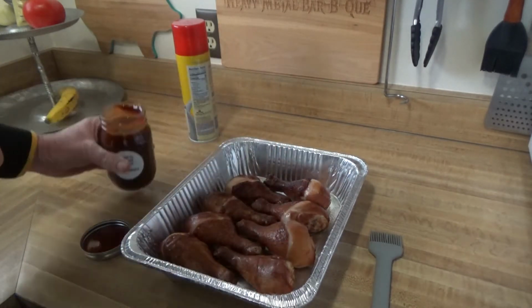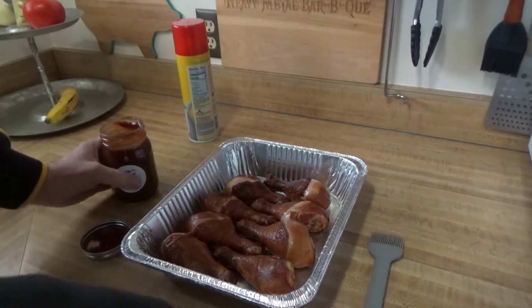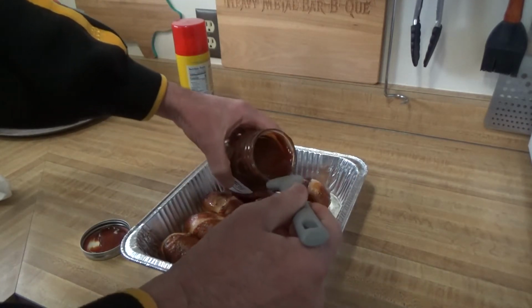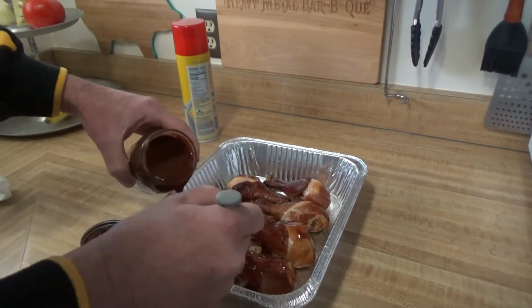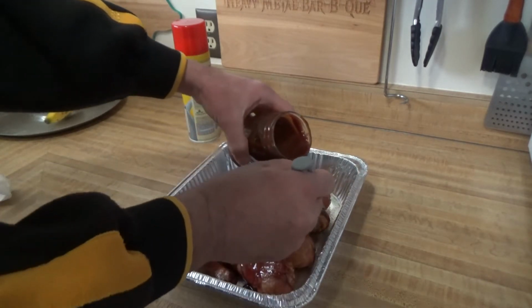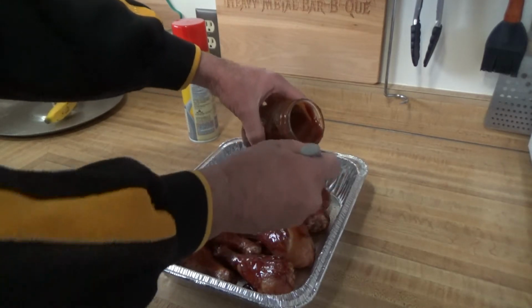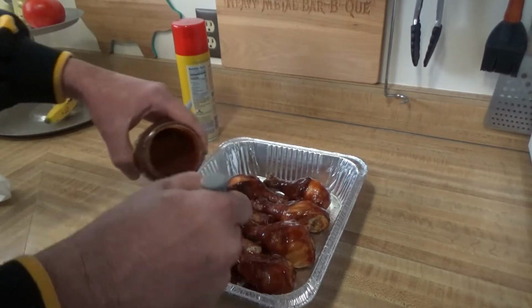Oh yeah, tomatoey. Yeah, very good. You could tell it's fresh. Yeah, really good. Alright. Let's get some of this on here. Baste it on. No, it's not very spicy, not very salty. It's just a nice blend. I think it's going to take on a different characteristic once we heat it up.